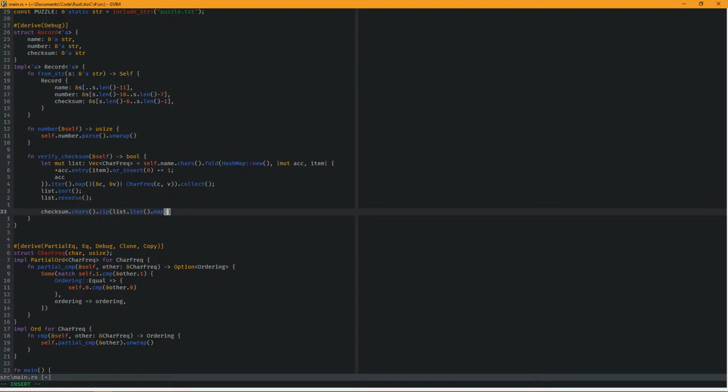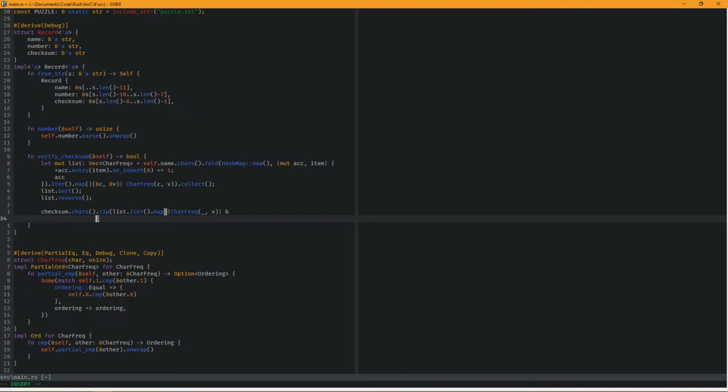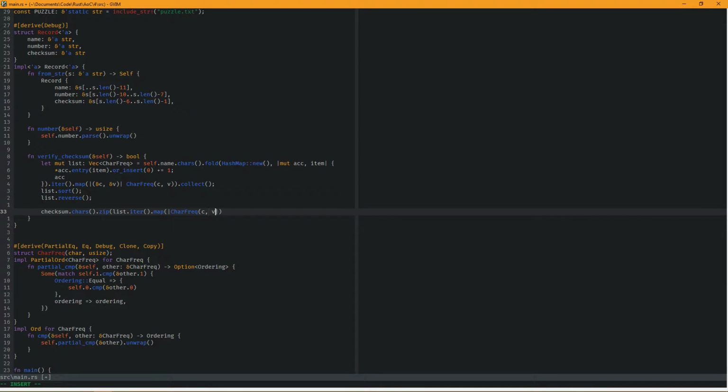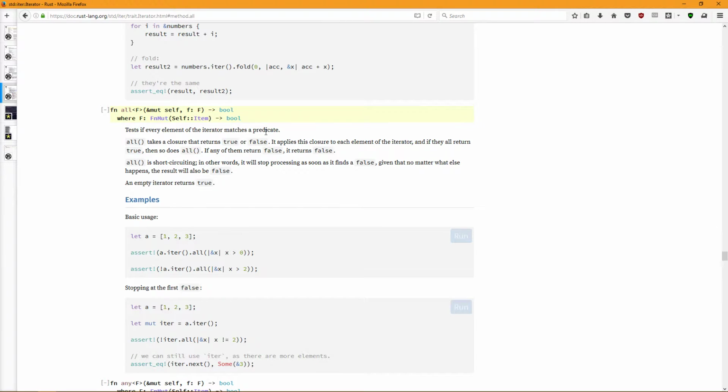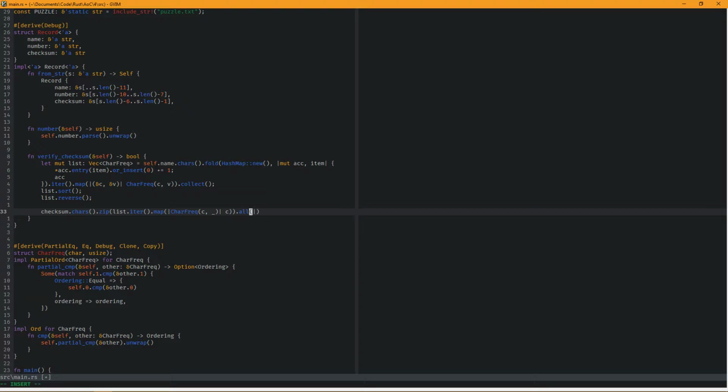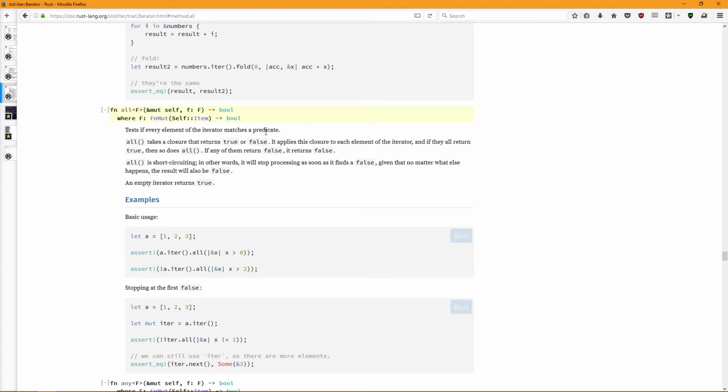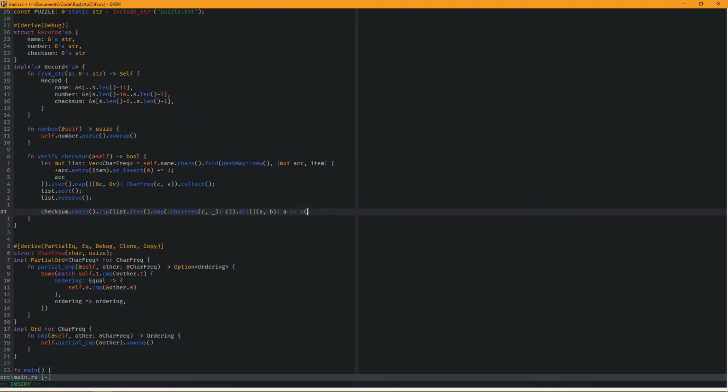map from don't care from a car frac, don't care value into value. Other way around actually, we only care about the car. Car don't care into car. Okay, all, and then that's a function of A, B. In fact, you know what, we can just pass in like, no we can't because it's going to be awkward.